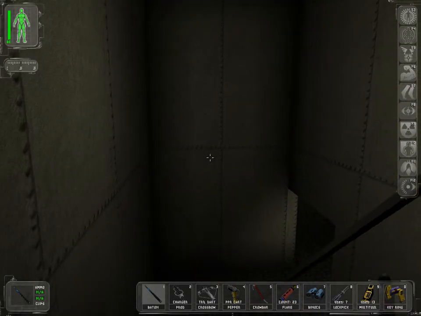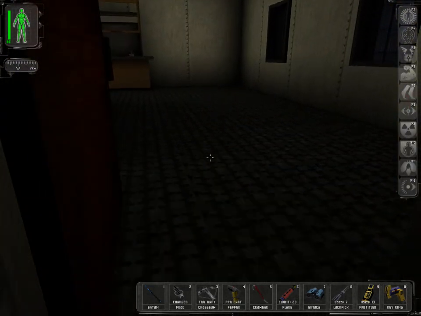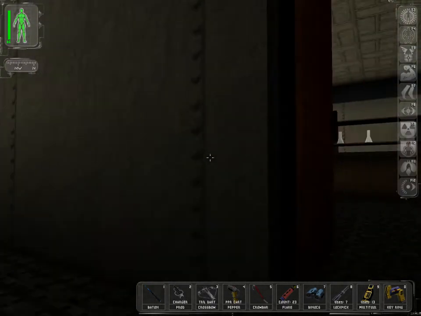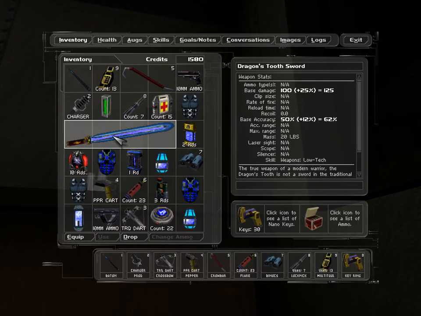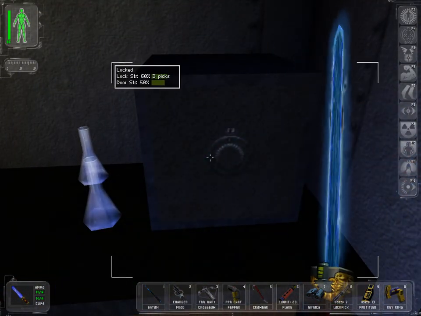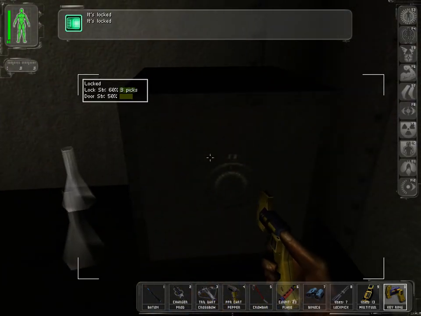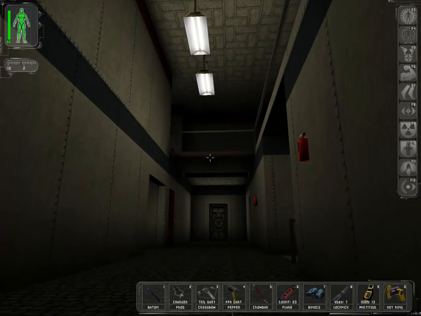Okay. Both sailors are down. Should be free to run around. Nope. Hear more footsteps. Okay, let's try breaking this, see if they hear us. Oopsie. Doesn't look like it. And we're going to need 3 picks for that. At least one more guard.